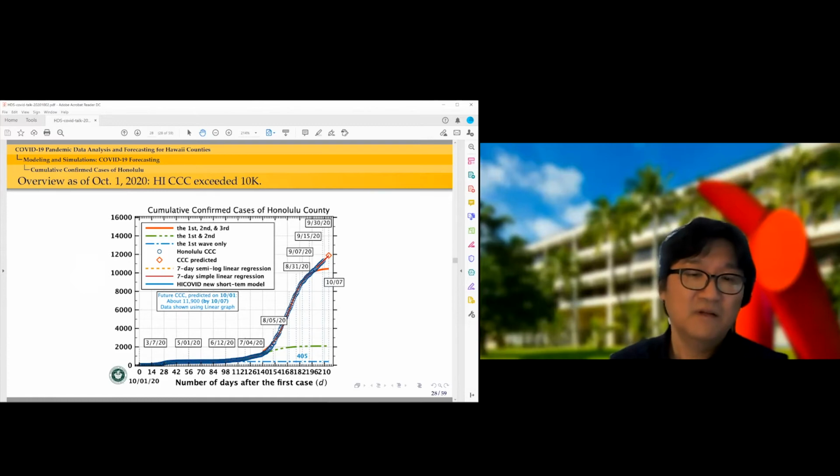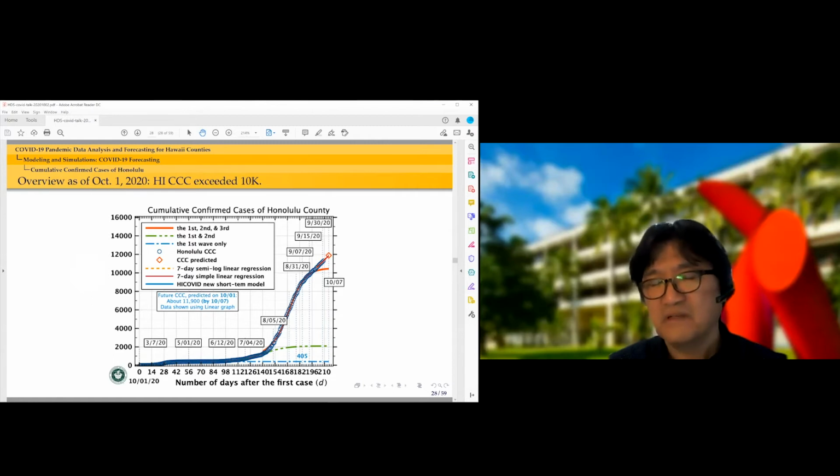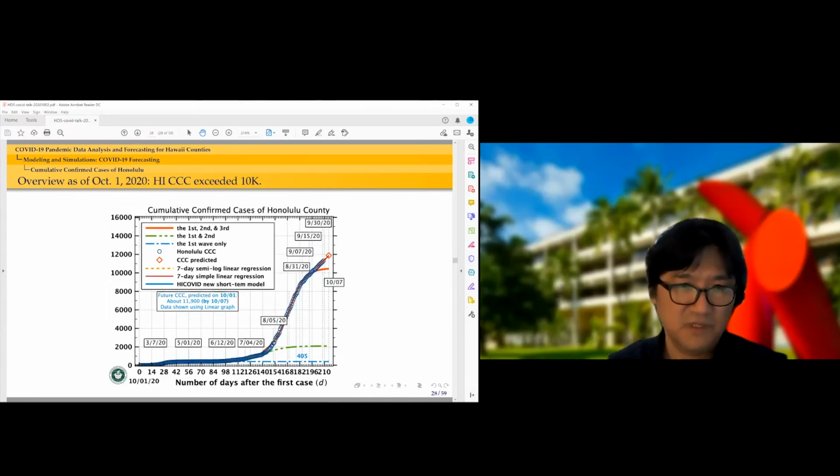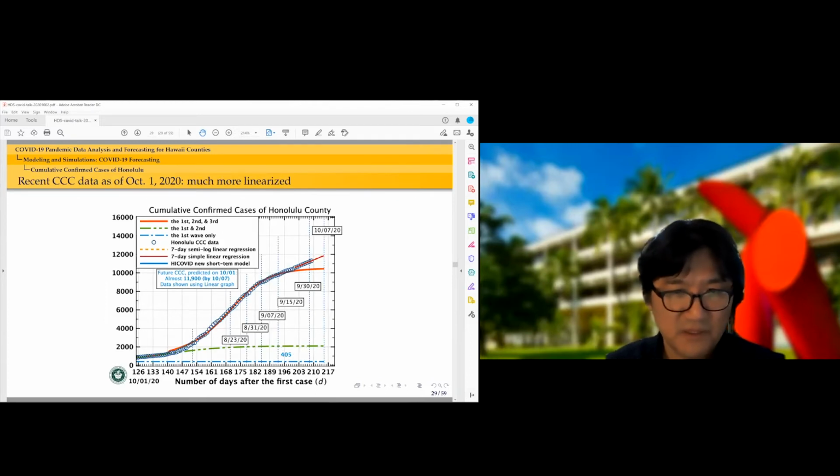Right now, at this phase, I was paying a lot of attention to how we are going to predict the number next week and next month, or even toward the end of the year. But right now, timely forecasting is not that important. I'll explain why. This is the data that we have, and it covers only the latest one or two months, and still it shows a weird pattern.